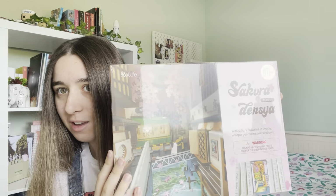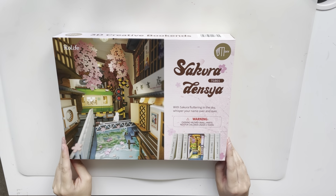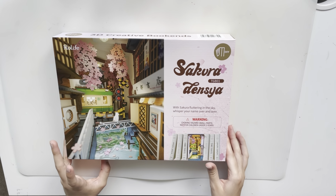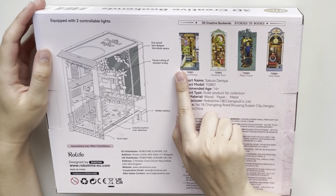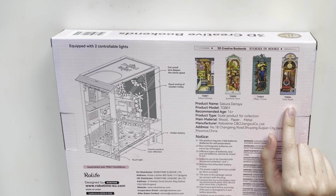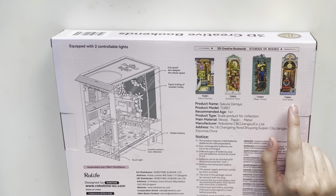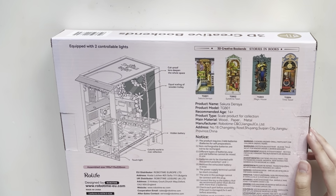Okay, so let me just take this plastic off. With Sakura fluttering in the sky, whisper your name over and over. Whatever that means. On the back, you've got the four other bookends. So you've got the Sunshine Town, which was the last one we did, Magic House, and Time Travel. I haven't got those two, but I don't plan on getting those two until maybe later, who knows.